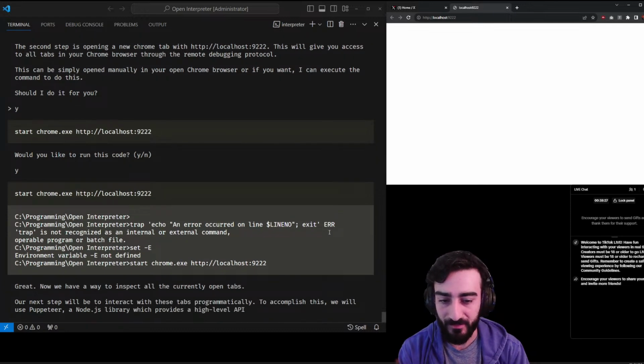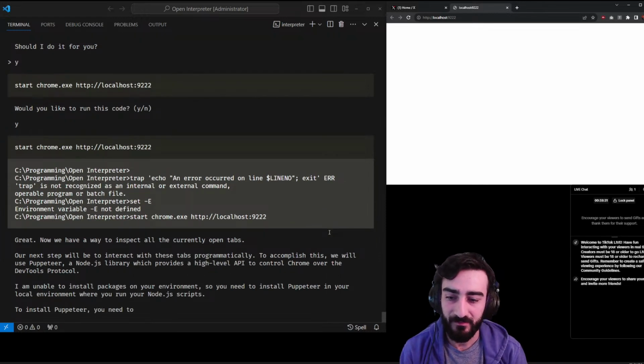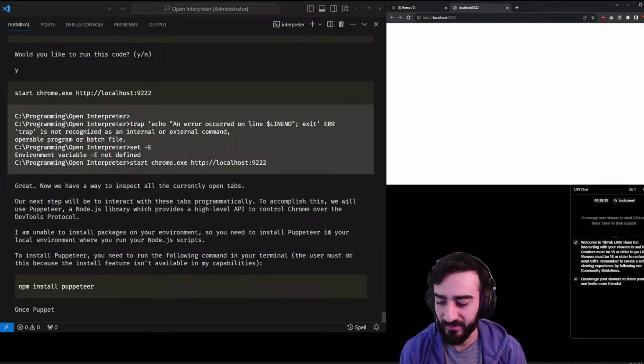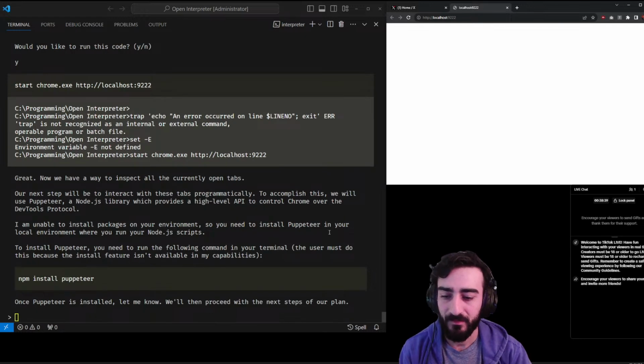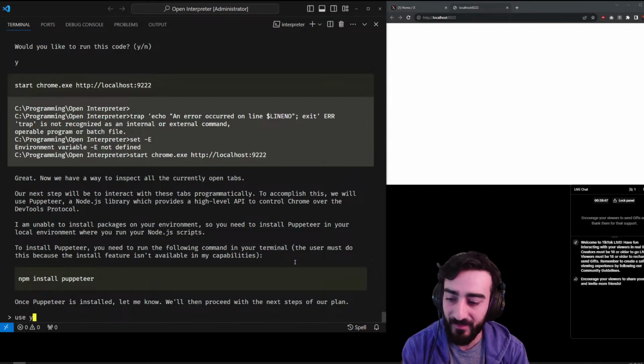Okay, next step, to interact with the tabs programmatically, we will use Puppeteer. Oh, actually, that's okay. So it's going to probably access this localhost. npm install Puppeteer. No, use yarn. God damn it. I wish I could give it feedback, dude.